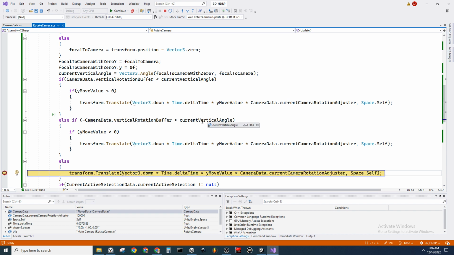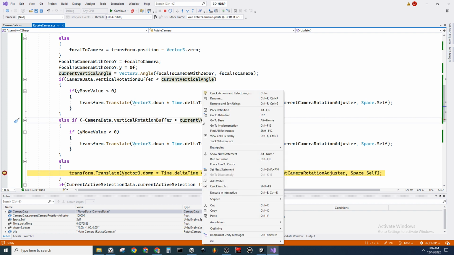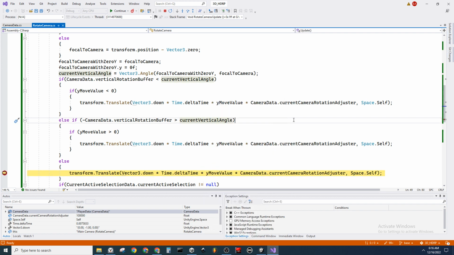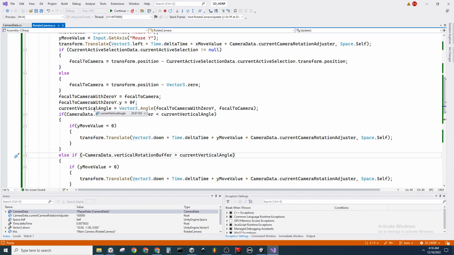Wait a minute, but it looks like the angle is backwards, actually. So I'm wondering if, in fact, I just screwed up the... Yeah, the angle should be negative. No way, is this really happening?